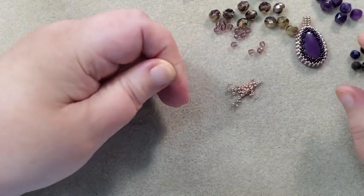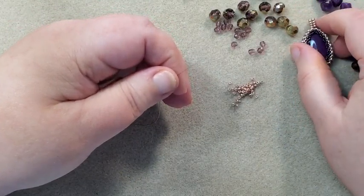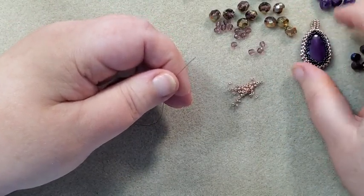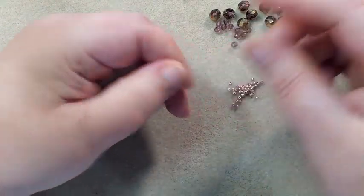I'm going to string this now, and I was going to say I would have put a pinch bail on this like I did that blue one when I made that blue necklace, but I wanted to do it in gold, and I didn't have any gold pinch bails. And like I said, I enjoy bezeling things anyway.